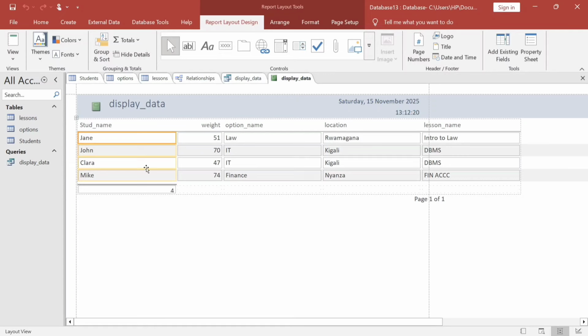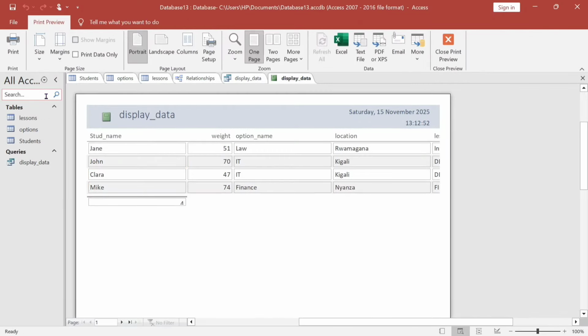After that, you can change even the view to print view if you want to print it. See, it is easier. You can use it in different ways. For example, if you put it in print view, you can see it the way it can be printed.